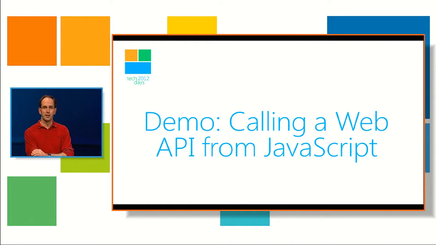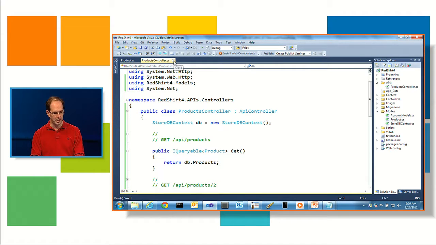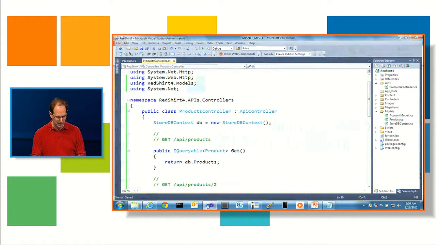And that way you can build one layer that exposes your data or some of the logic of your site. And then you could build a rich client experience across any type of device calling it. You can also, importantly, call this from JavaScript. And this Web API infrastructure provides a really clean way to integrate with things like jQuery, Knockout, Backbone, or any other framework you want in order to build a rich browser experience using HTML and AJAX. So let's take a look at some of that.